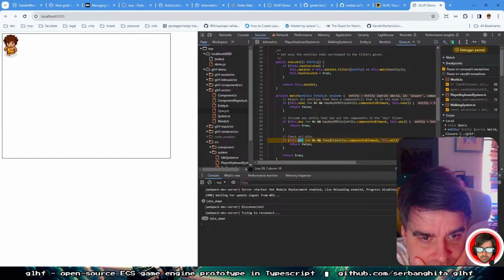So I messed up the rule here, because you have to have all the bits, and my component bit mask doesn't have all the bits.